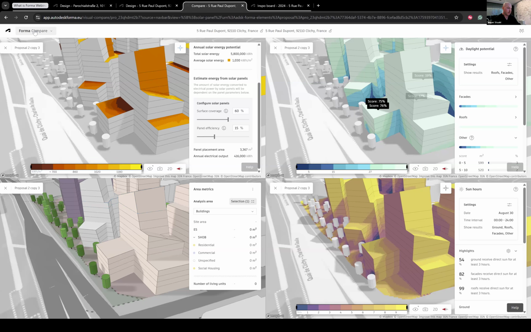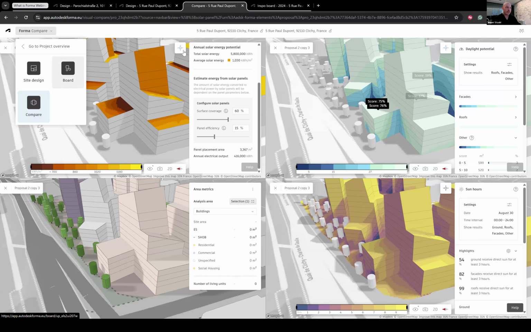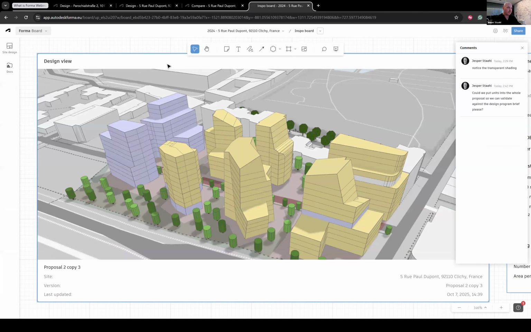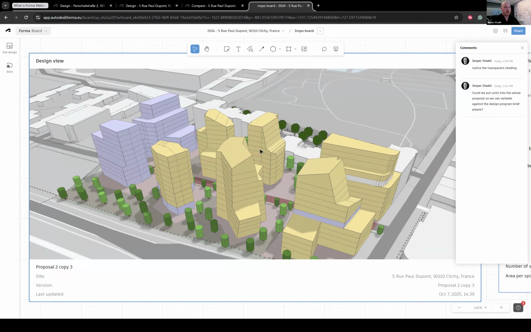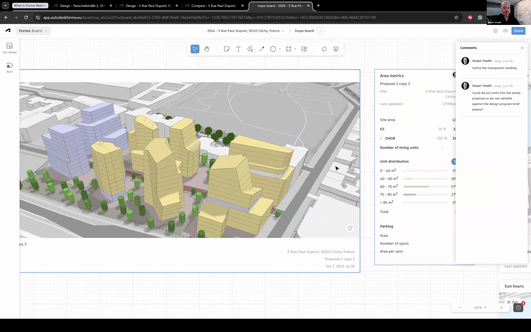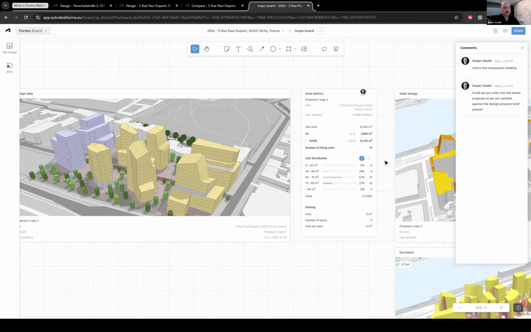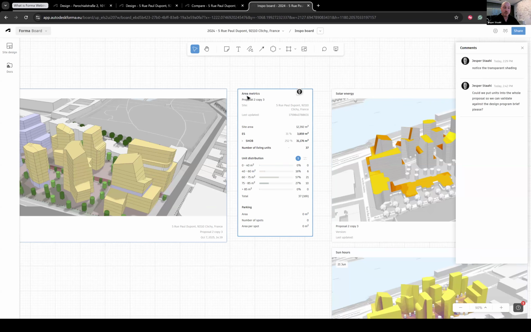Next up, we're moving over to board. Now, board is interesting because we all use these infinite white space boards, be it Mural or Miro or tldraw or any of these. What I find interesting here is that this is not a screenshot. It's connected to the actual model we're looking at, which means that you can add the stuff, and this can update live as you change your stuff. It's connected to the proposal you're designing.